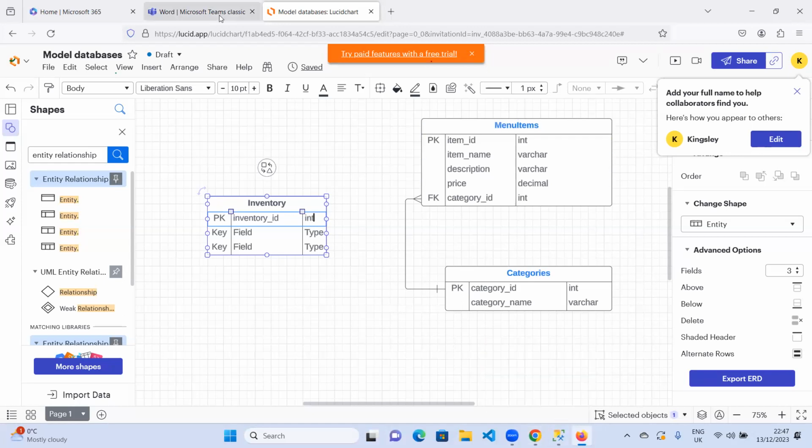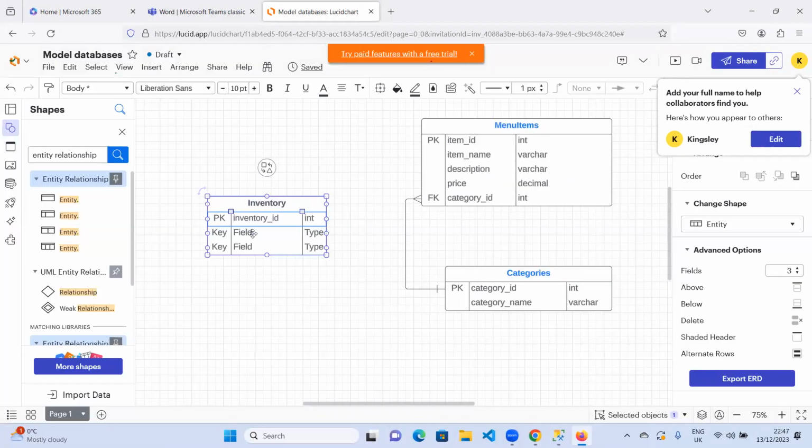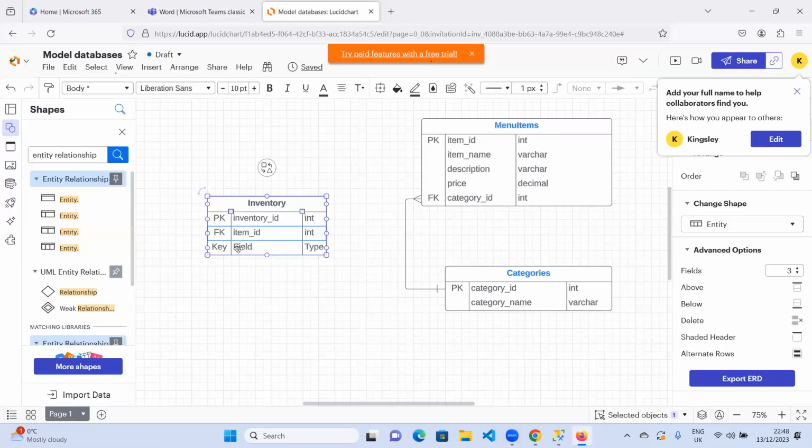The next column is item ID, which is actually a foreign key. It's an integer. Next column is stock quantity. It is also an integer.